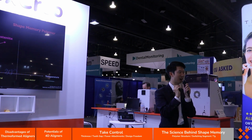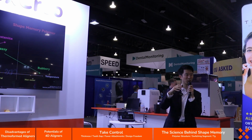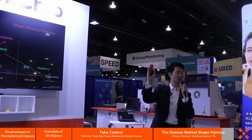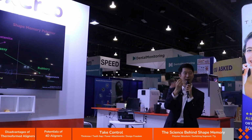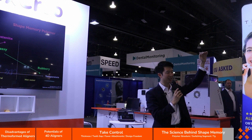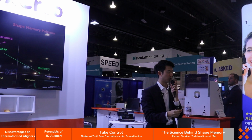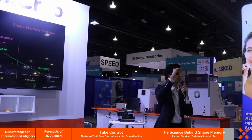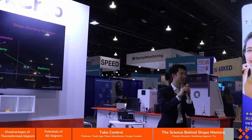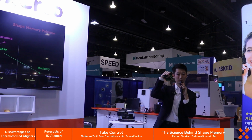Now, this is exactly opposite to shape memory polymer. Remember what I was just saying? At a lower temperature, you're at a more solid, glassy state. If the temperature rises from 40 degrees to 80 degrees, the plastic softens. The strength or rigidity drops from a glassy state to a rubbery state. This is exactly opposite to nitinol. For nitinol, mouth or body temperature is a higher temperature, a state where the nitinol is harder. But for plastic, it's opposite. When you put it inside the mouth, it's actually softer. When you raise the temperature, it becomes soft.